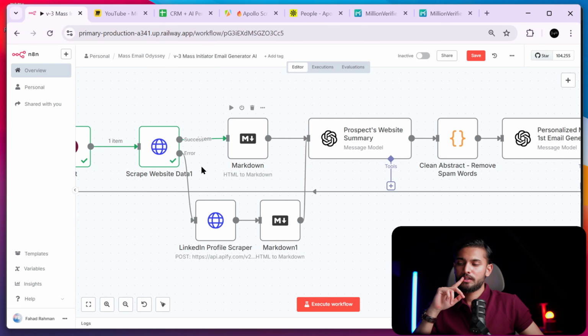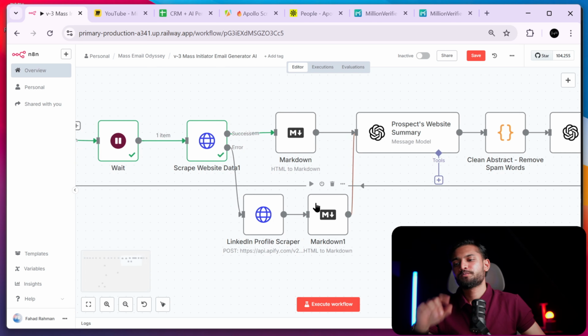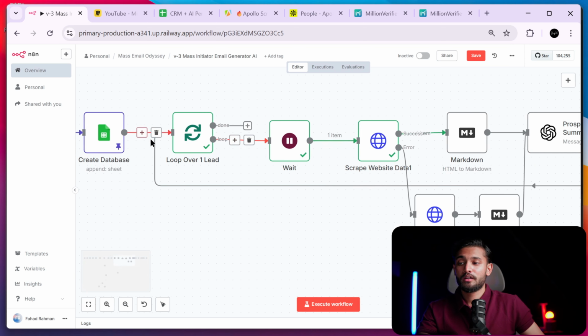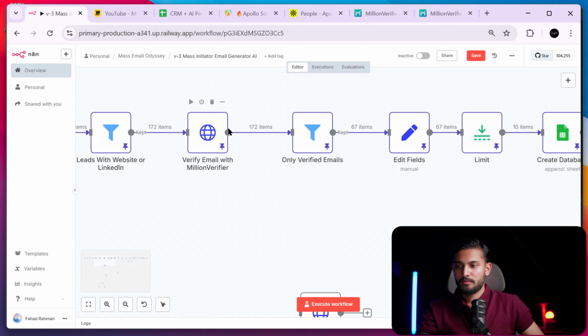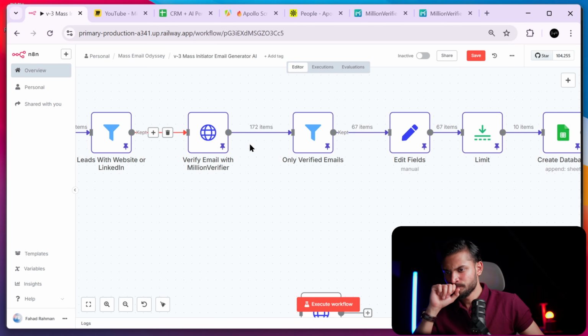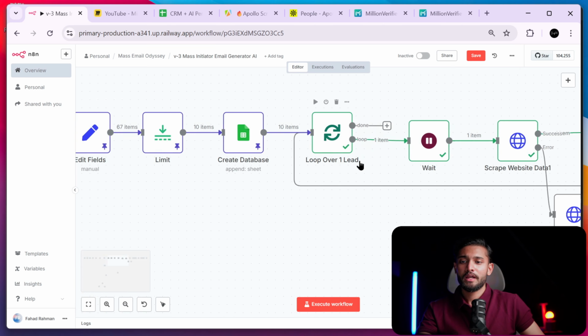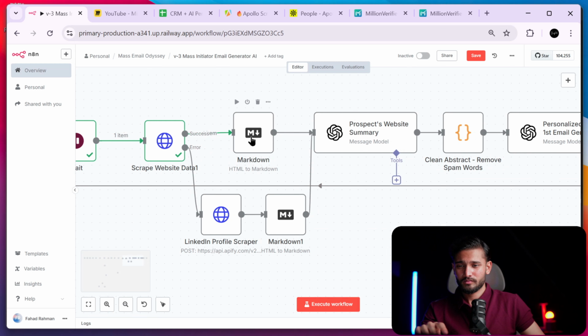The reason I added this is if the lead does not have a website, then it will go to the LinkedIn scraper, scrape their LinkedIn profile, and then we will use it to generate the personalized line. But as you guys can see, when we did this we got 172 items, and I'm pretty sure all of them have a website. So we shouldn't get any problem, inshallah.